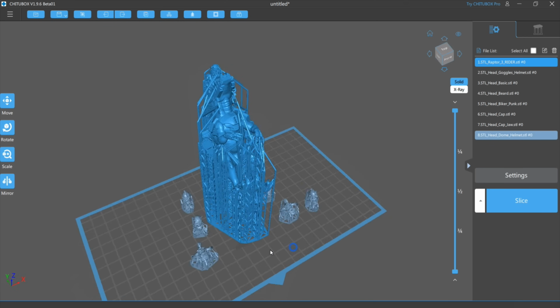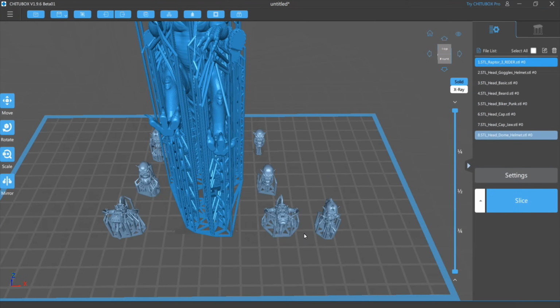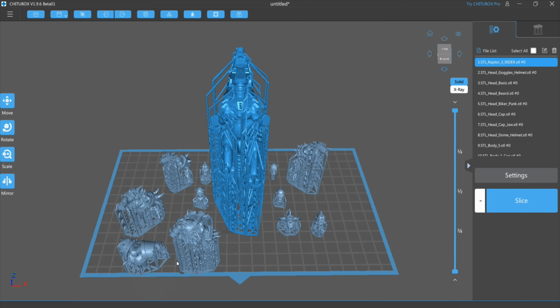So as you saw, there's quite a few variations, especially of the heads. I do love the look of some of these orc heads, but I've gone for a nice plain looking one. Well, I was going to go for one with the beard because it's kind of similar to me, I guess. And again, the torsos.